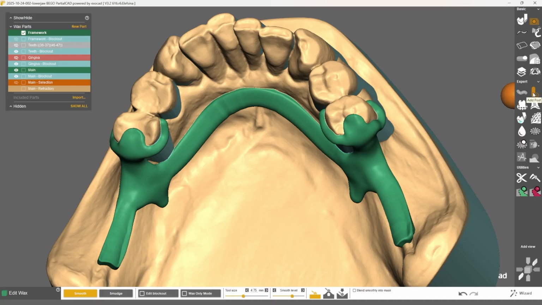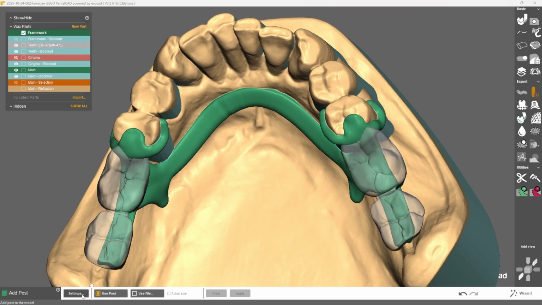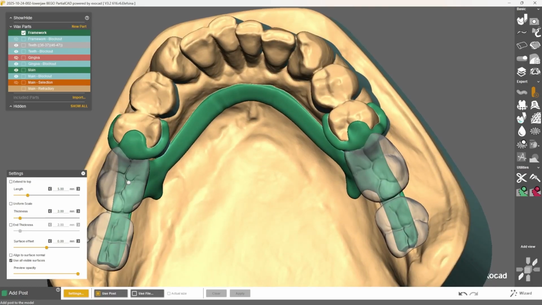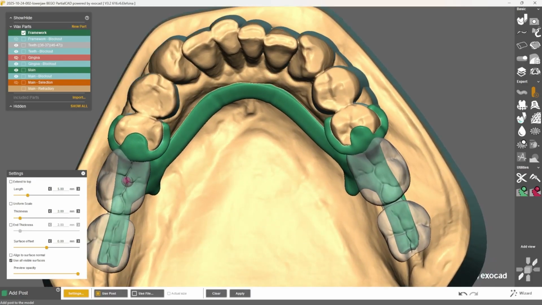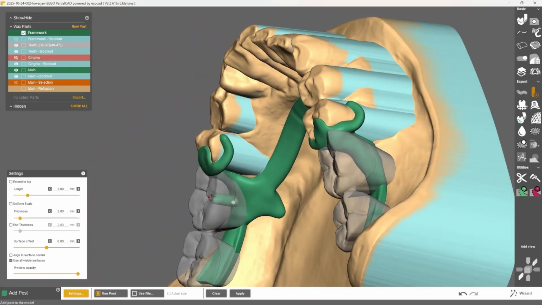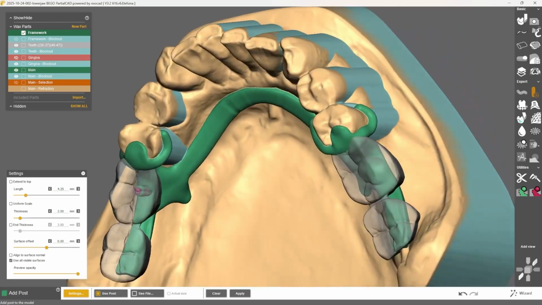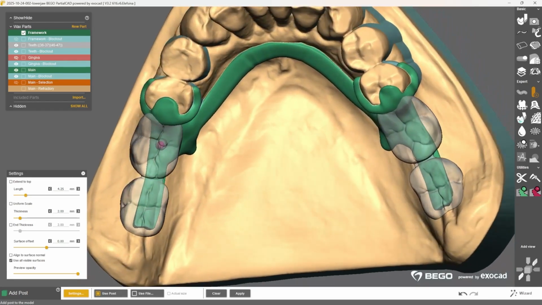Now place retention pins on your retention mesh in the center of the teeth, in the area of the cusps or incisal edge for stabilization. Front tooth pins should not be less than 1.4 millimeters in diameter. For posterior teeth, we recommend a diameter of 2.0 millimeters. When placing the pins, make sure to maintain the required minimum wall thickness of the tooth material in the occlusal area.